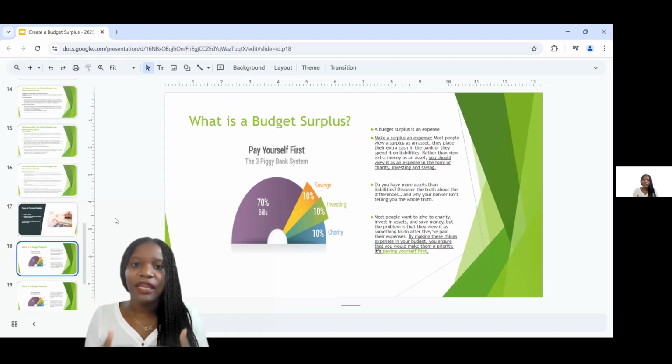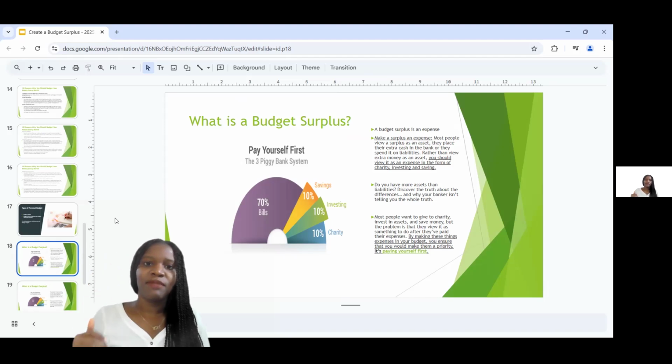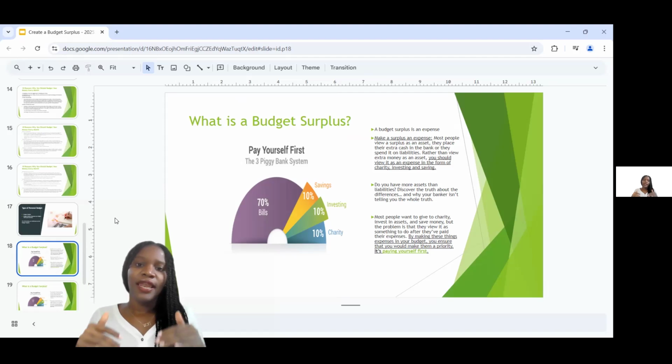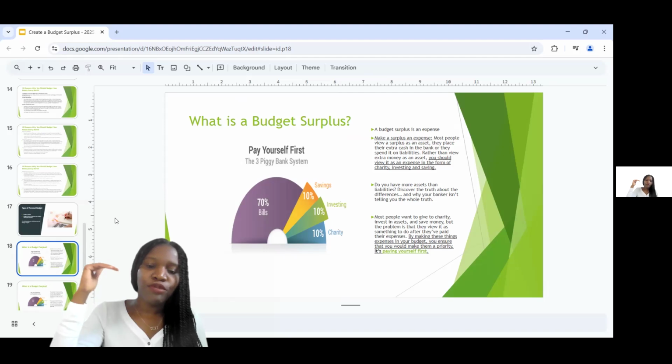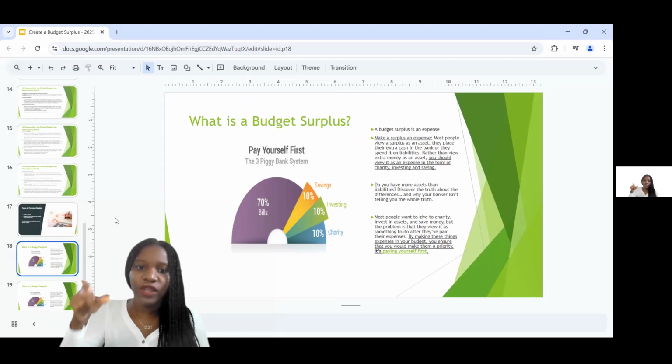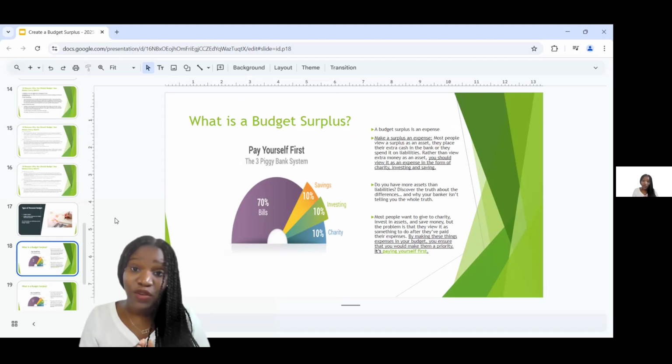This is the reason I need you to create a budget surplus. You say, okay, this is my revenue, my size of pizza. Is it a large or a medium? And then this is my list of expenses. But I'm going to start by putting in my savings, my investment, and charity. I'm going to start by cutting this with this percentage, because this is what I can afford now. And then what's left is for the other bills. This is the way you have to see the budget surplus. I don't want it to be too long.